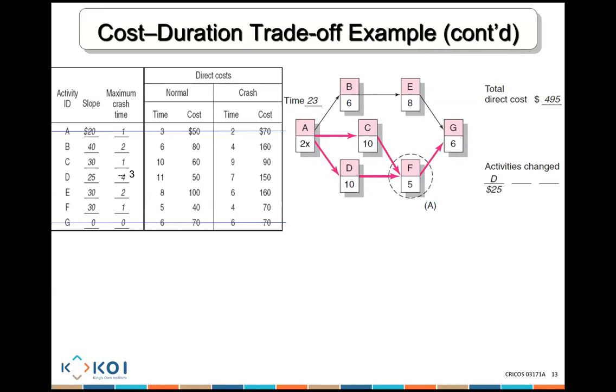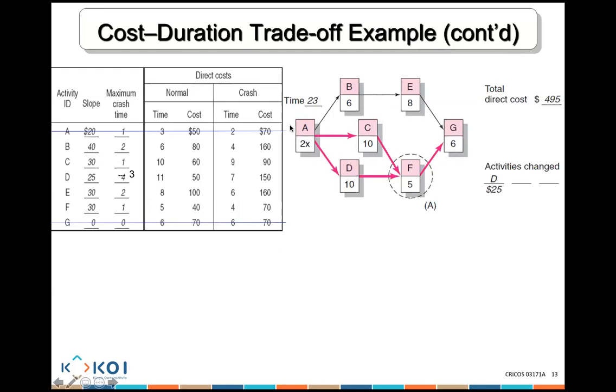If you do D and C, how much is it going to cost you? Remember, 30. Because you want to crash the project, if you crash this one to 22 and this one is still 23, you haven't really crashed anything. The project will still take 23. To crash, you need to crash one activity per path. So you can't crash D by itself. You can't crash C by itself.